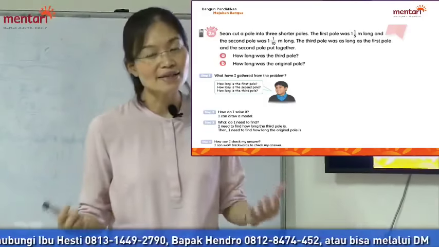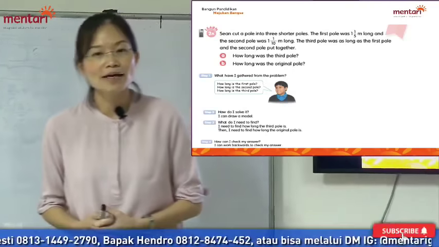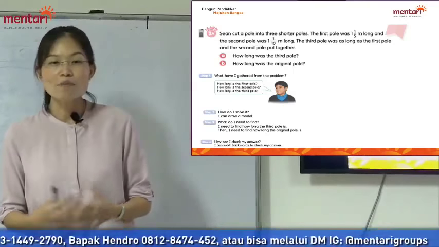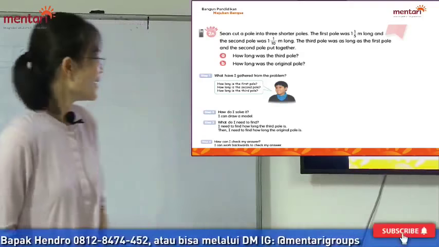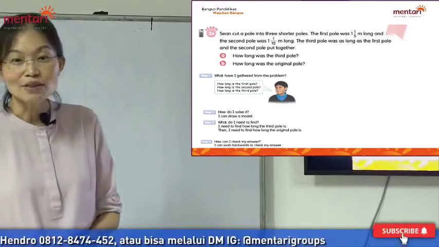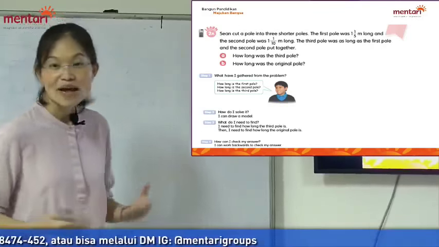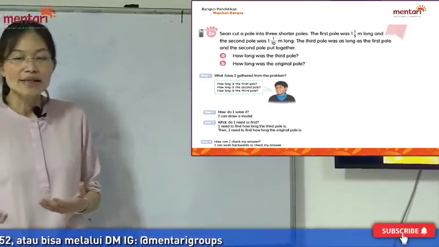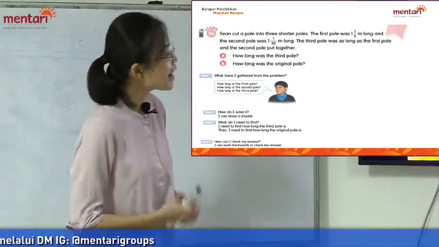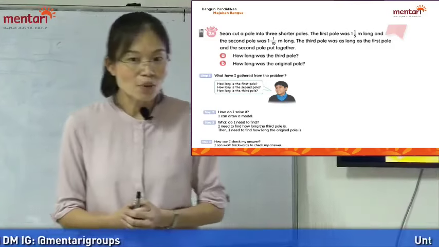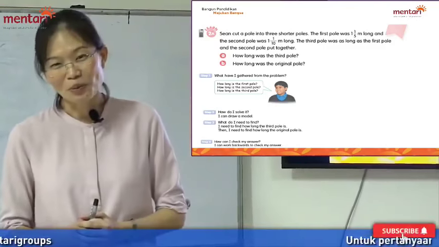And remember, as I said in the beginning, we are going to find out how bar model can help us solve what problem. So our plan is we are going to draw a model to represent this word problem. Okay? And then step 3 is actually do it. Okay? In a way, it means, what do I need to find? What is it that I want to find out? In this case, I need to find the length of the third pole, and then before I can find the length of the original pole.